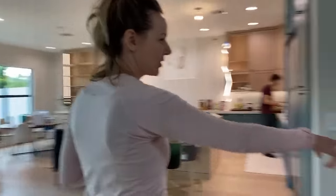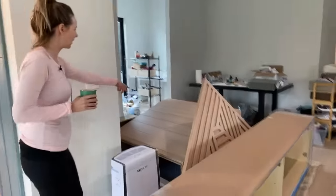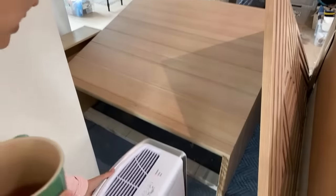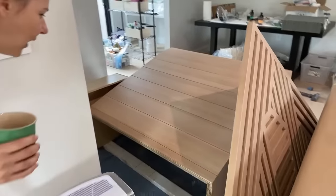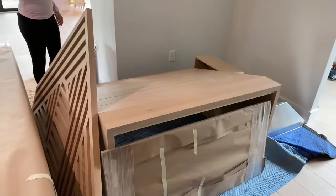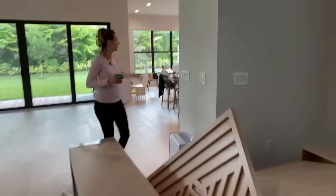And over here is the hood. You can take a look. Look at this, that beast. It's like a spaceship. It goes above the stove. It's humongous. Yeah. It's gonna be really cool. It's gonna be kind of like a centerpiece.